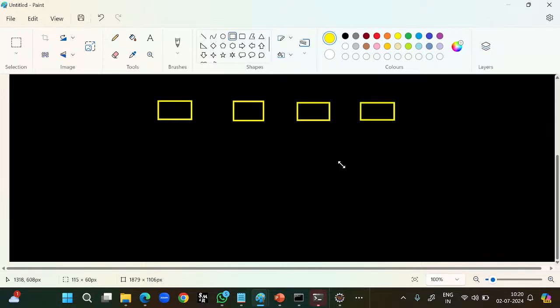For example, this is one node, and this is one node, and this is one node. So it will be stored in the form of node format.